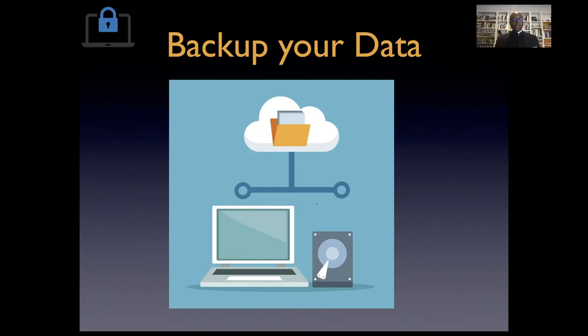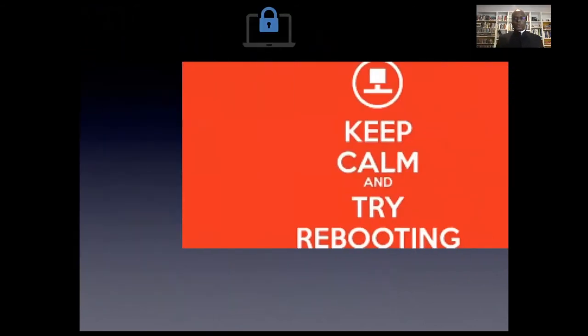This is very important because if anything happened to the data on your computer, and if your hard drive stopped working or whatever, you would still have access to all of your data on the cloud once you get the new computer or the hard drive has been replaced on your computer. And also, if you have ransomware or anything like that asking you for money to decrypt the data on your hard drive, well, you can just reinstall the operating system and then access your backed up data on the cloud. So very important to do.